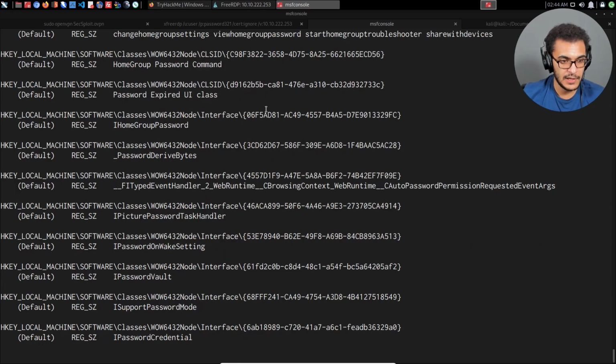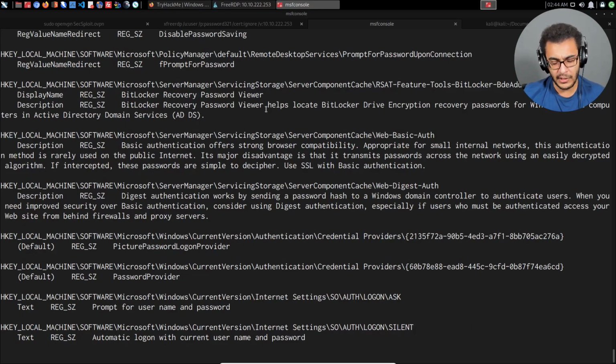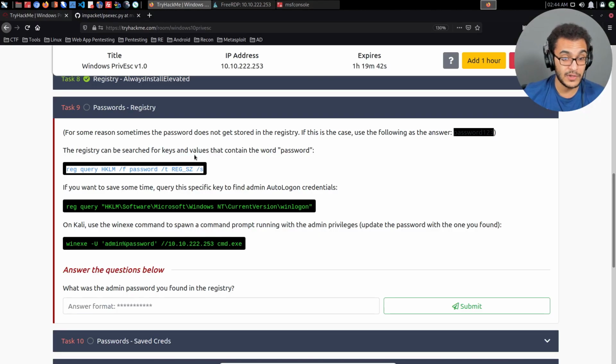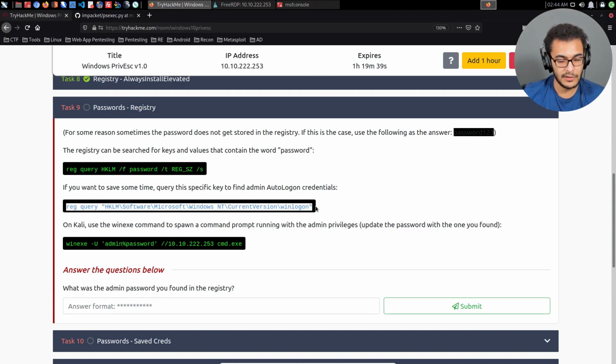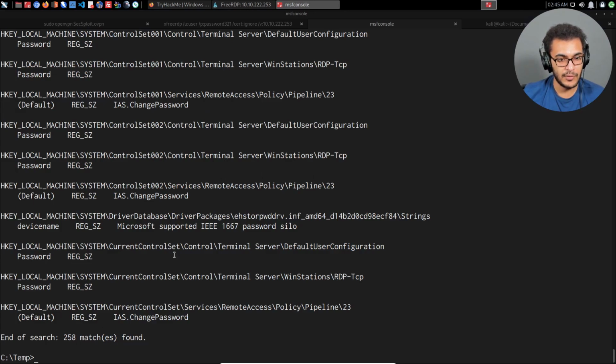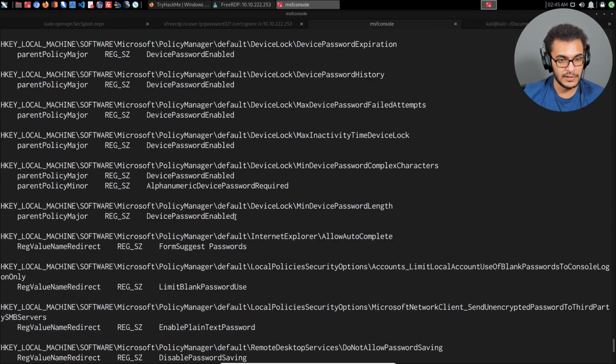Now, the problem, as you can see here, is that this is a lot of information, and most of it is going to be useless. So when it comes down to searching for credentials within the Windows Registry, you need to know what you're looking for. It provides us with an example, and in this case the example is the winlogon configuration, which contains the credentials in some cases, and of course winlogon or auto logon rather is something that you'll not typically find enabled on enterprise systems. It may be the case, but it's very rare. So we're going to be deviating slightly. Let me just check that. You can see that we have about 258 matches, and going through all of this information is quite tedious, right? And you have to know what you're looking for.